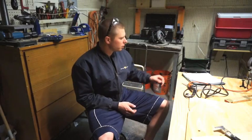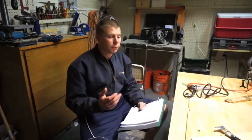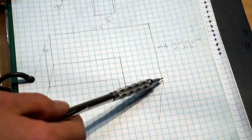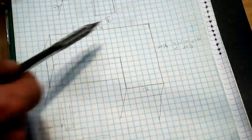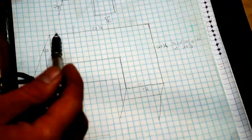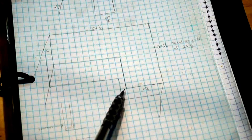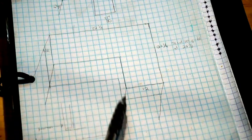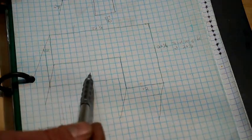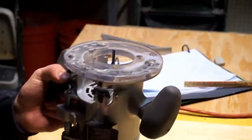For this project, I'm going to be building a shelving extension in my closet to supplement what's already there. I've got some plans written down. Let me show you the plans here. It's pretty much an L shape. This is going to be the left side, the right side, the top, and the bottom. The other shelving is right here. It's just going to butt right up against it. The lines are pretty light, but you can see it's going to have two levels, and then the bottom of it's just going to be carpet.